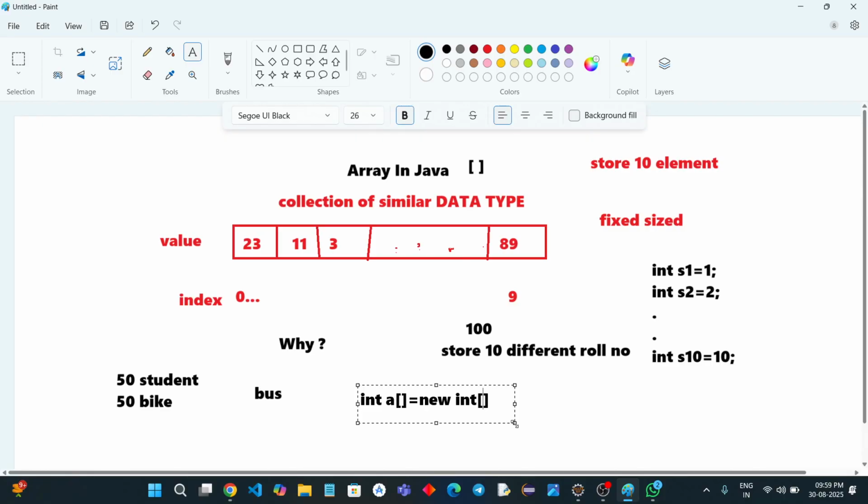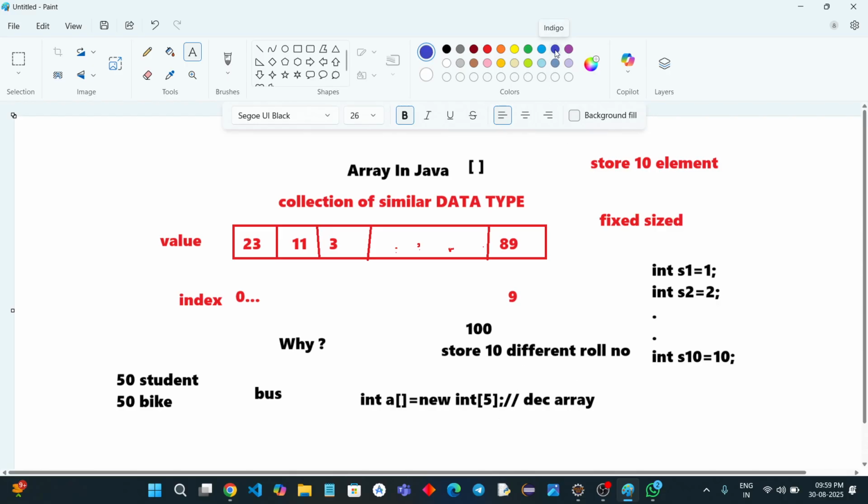How many data items you want to store? Let's say 5. So this is the way of declaring an array. Now A is an array name which has a size of 5. Within this array object, you can store at most 5 elements, not more than this. If you try to store more data, it will throw an exception. So this is an array declaration.